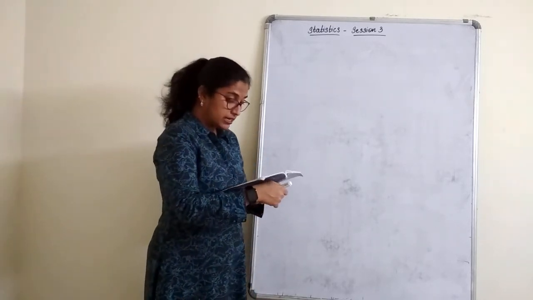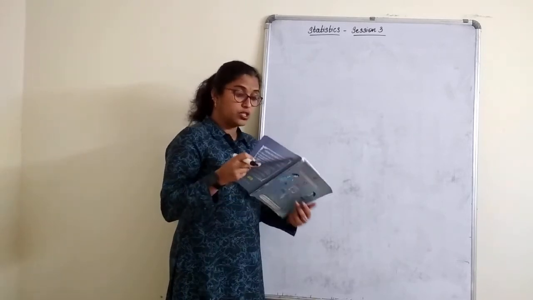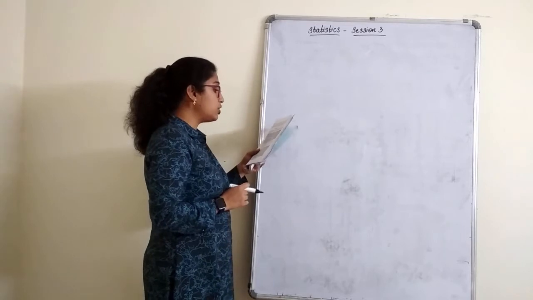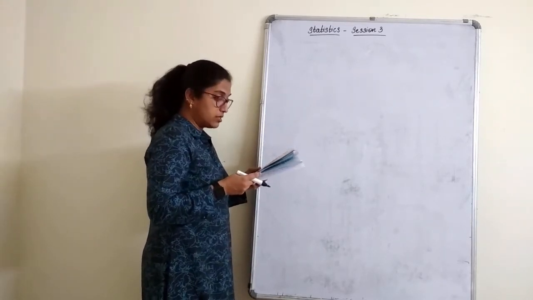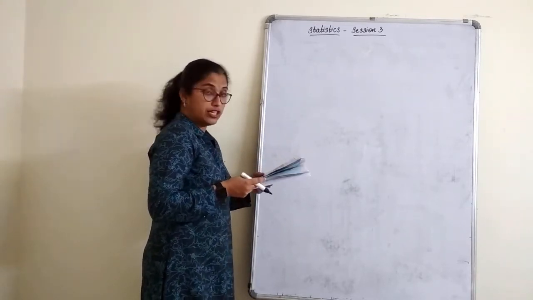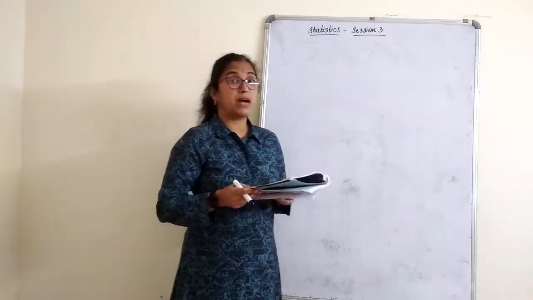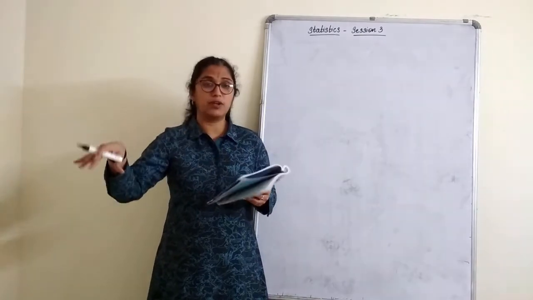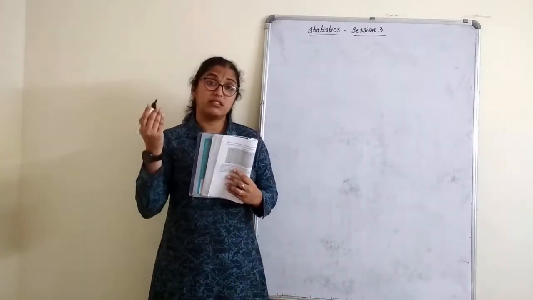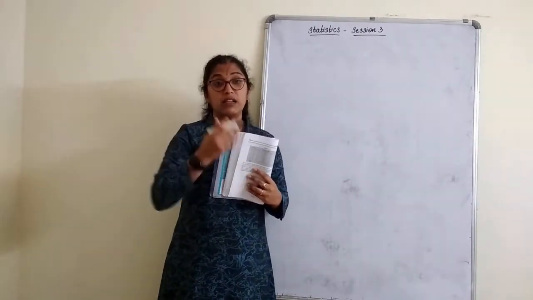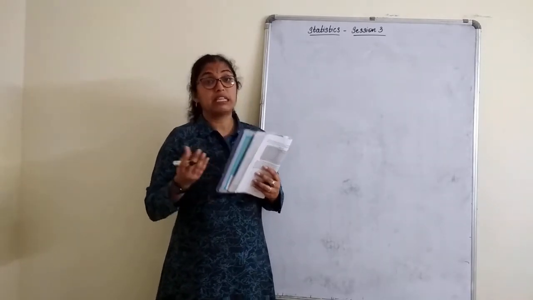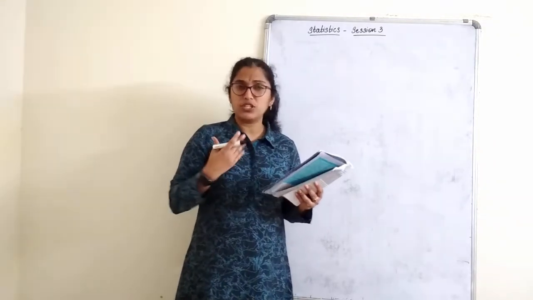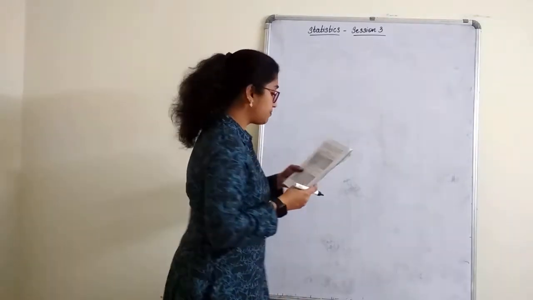A survey conducted by an organization for the causes of illness and death among women between the ages 15 to 44 years worldwide found the following figures. We know that when we construct a bar graph, only the causes and the number of things are given. When we want to construct a histogram, a class interval, grouped data is given. That is secondary data, and this is primary data from investigation.